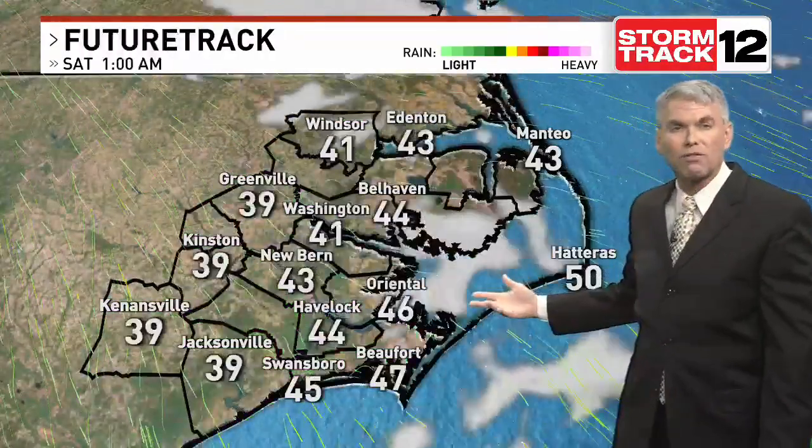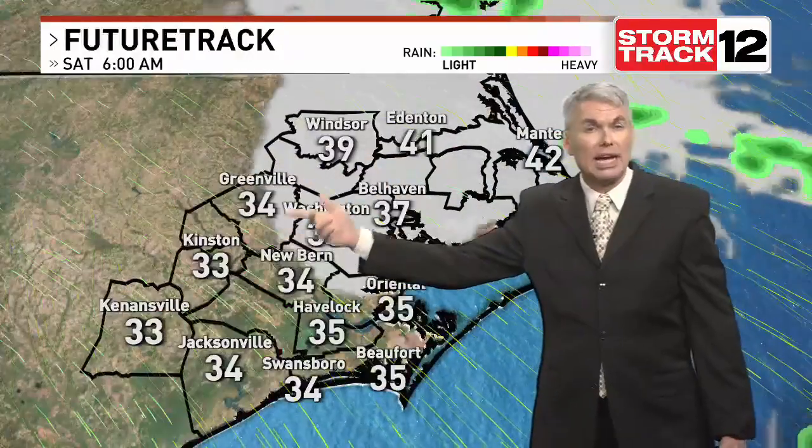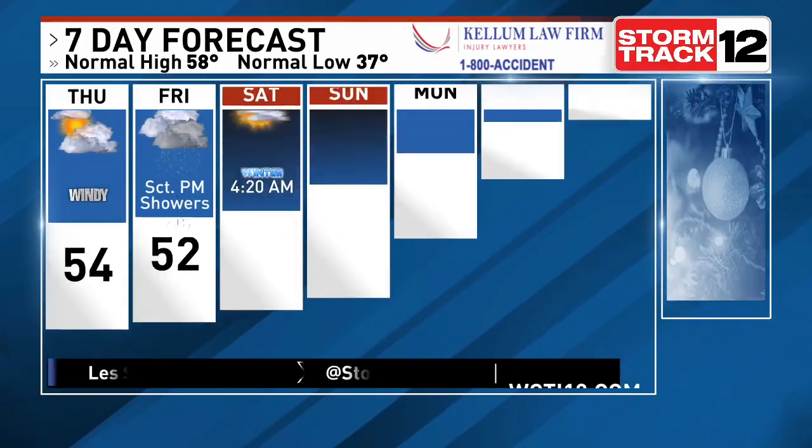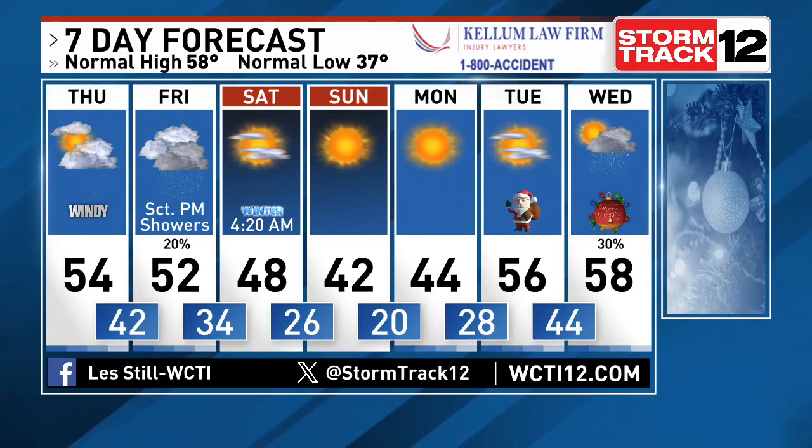Then that reinforcing shot of colder air takes over, and that's when the real cold is really going to be felt as we head on in through the upcoming weekend. So we step the temperatures down closer to normal for tomorrow and Friday. Then Friday night, that secondary reinforcing shot comes through, just in time for the winter solstice. Definitely going to feel like winter for us here in the east. But notice we do see a warm up and maybe even some rain showers in here for Christmas Eve and Christmas Day.